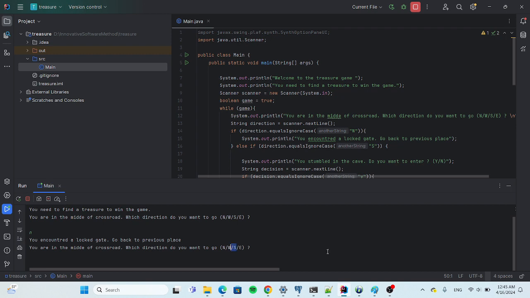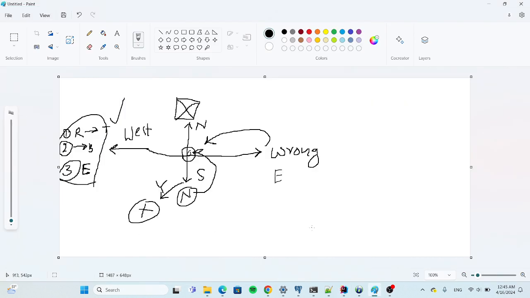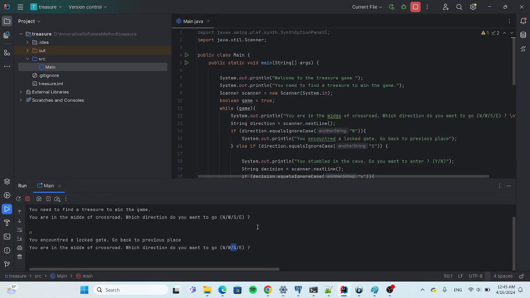So right now, if I choose south, I will face a cave with 2 options. If I choose yes, the game will be over because the dragon will eat you, and if you choose no, you will come back to the previous position. So I choose yes. So let's see what will happen.